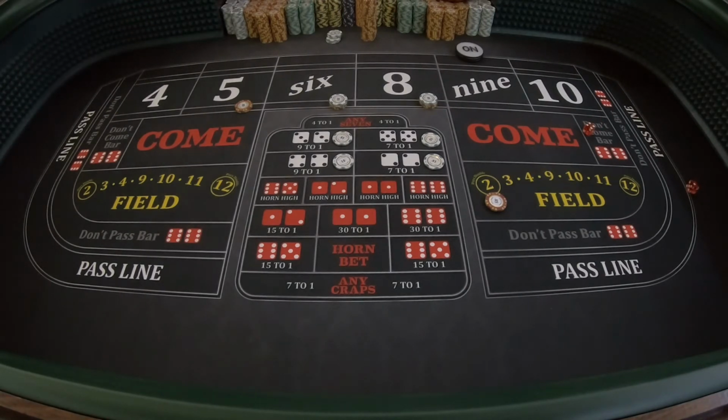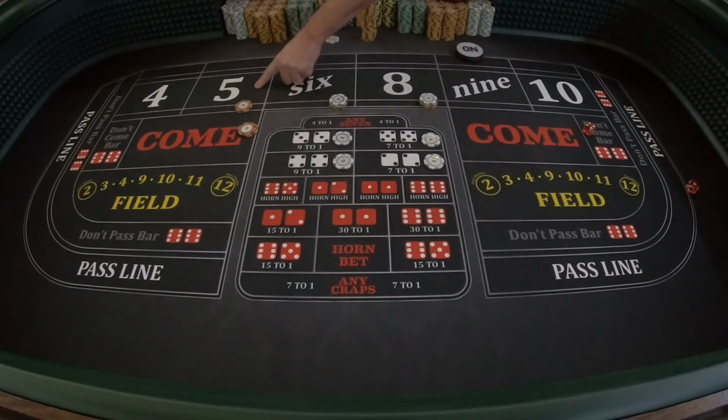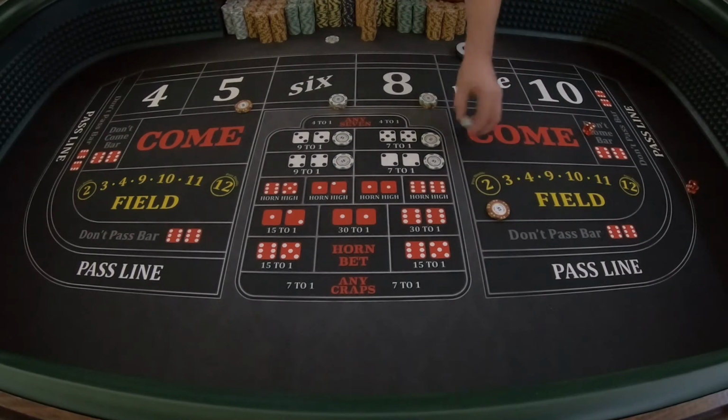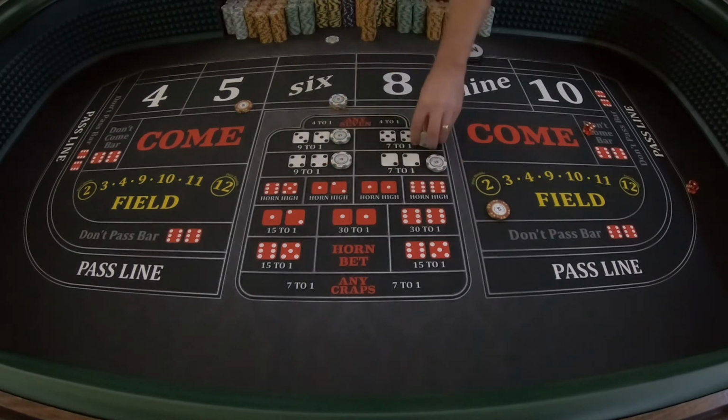And there's a 5. So same thing as before. They will take down your field bet. However, you have a 5 out here, right? They're going to pay you $4. So this is your choice. If you wanted to, you can press what they call press your hard ways. So we'll get $2 each on these now, okay? And we'll roll again. Let's see how we do.